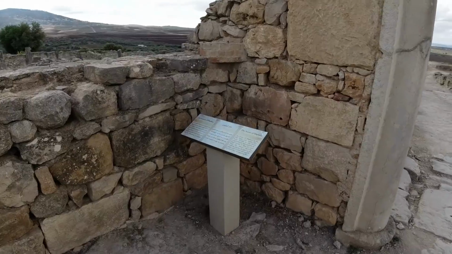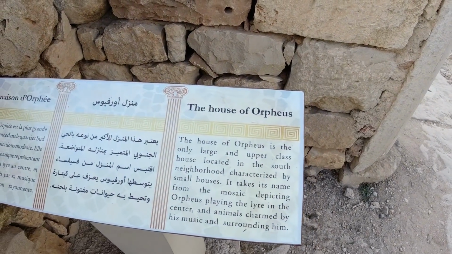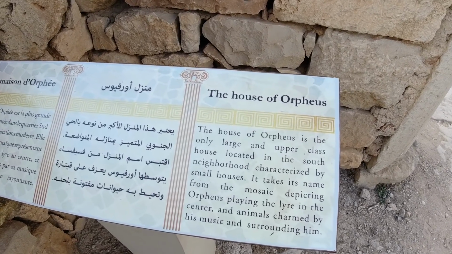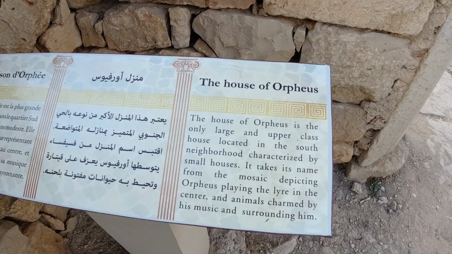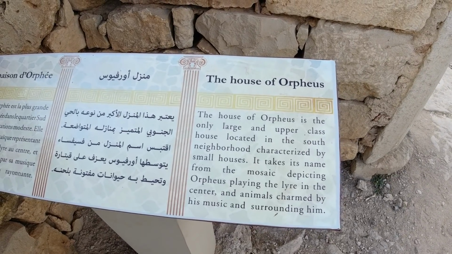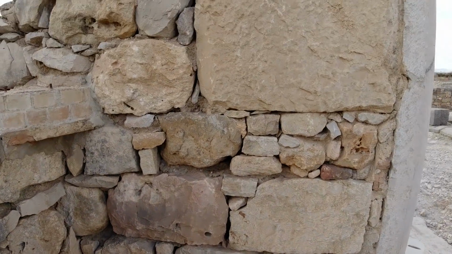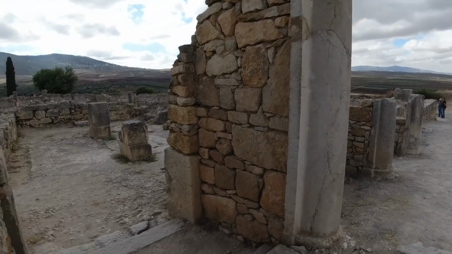The House of Orpheus. The House of Orpheus is the only large and upper-class house located in the South neighborhood, characterized by small houses. It takes its name from the mosaic depicting Orpheus playing the lyre in the center and animals charmed by his music and surrounding him. Okay, where is this mosaic? Is it going to be here?